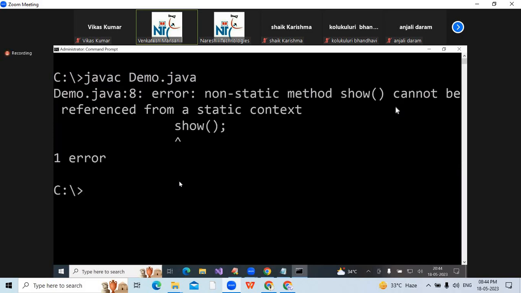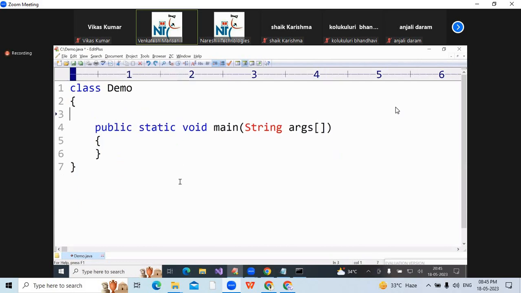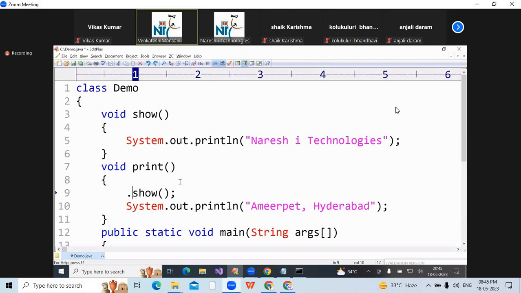Okay. But here it is working. It is working, no? Because of the this keyword. Here, the this keyword. Okay. One small code snippet I'll give.